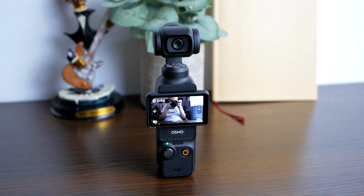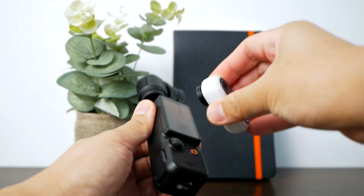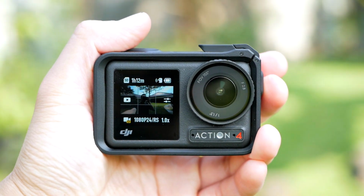And I thought to myself, hey, why don't we just find a camera that sits right in between the Go2 and the Pocket 3 in one single device. And that's where the idea to purchase the DJI Osmo Action 4 comes from. So this guy is like the hybrid version of the small action camera, the Insta360 Go2, and also the larger DJI Osmo Pocket 3. So everything sits right in the middle. It's like both of these cameras are married together and have a child. Anyway, I was right.